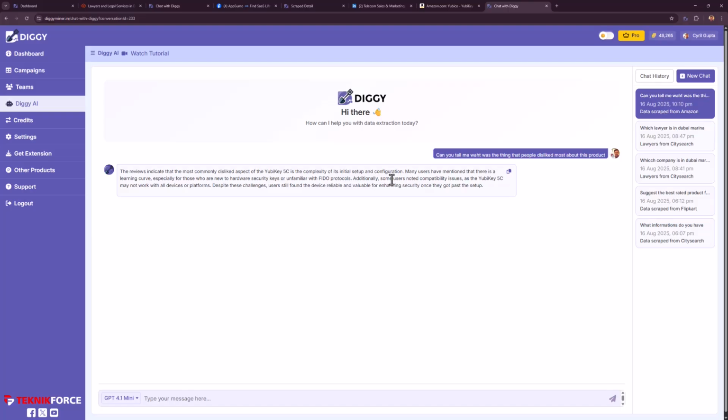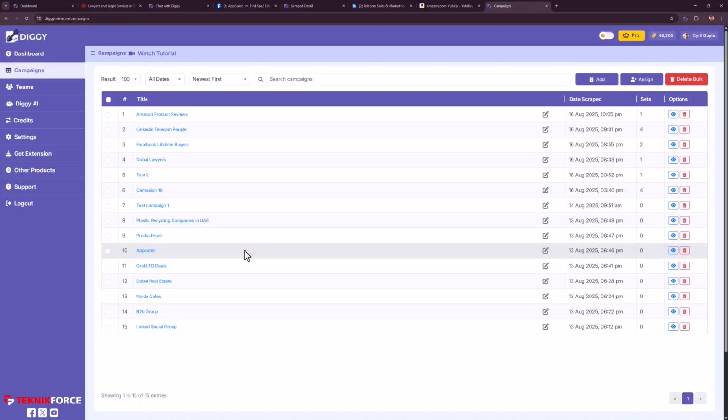You can scrape any sort of data from anywhere, and then you can either export the data, bring it into your spreadsheet. If you got a CRM, you can bring the leads into your CRM. You can bring the leads into your calling system and start calling them or start emailing them as you desire. You can start off your outreach programs.